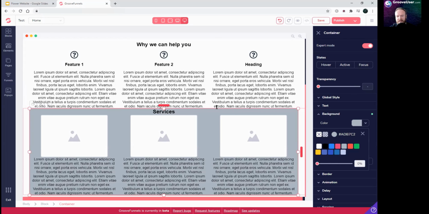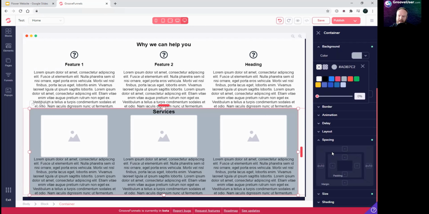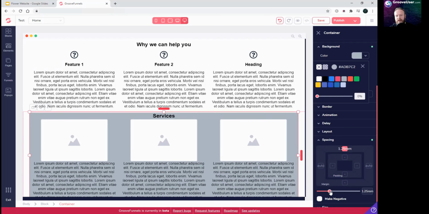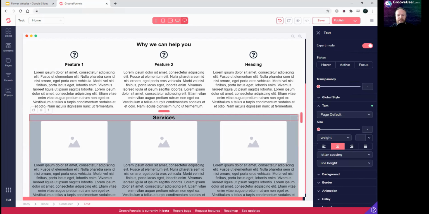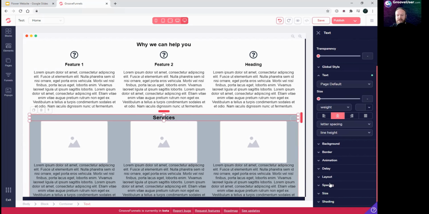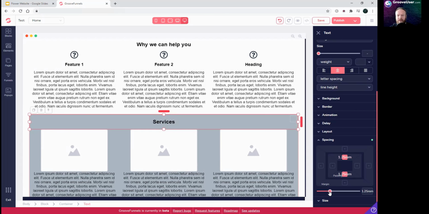We're going to give it some spacing up at the top here. So that's done with, because we're talking about the outside spacing, it's margin. Click on that. When it's pink, that's the one you're adjusting. I'm going to bring that down. And I'm going to click on this text here, the title, and I'm going to give that some padding. So that's not outside, but inside that box. Just like so.